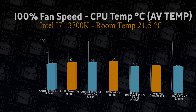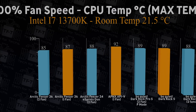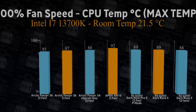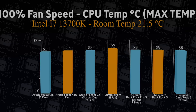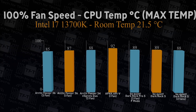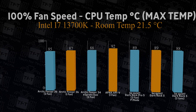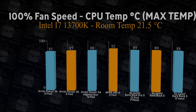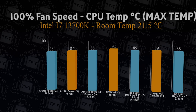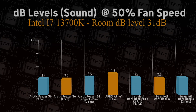On the final temperature test with fans at 100% speed, there's only one degree difference between running with one fan versus two fans. In reality, I'd stick with one fan — it's going to be a lot quieter and you'll see very little performance difference. It actually ties with the Dark Rock Pro 5 at maximum temperatures. The Pro was better on average, and it's probably not as good as some of the Arctic coolers, but for the price and the TDP rating it's performing very well.